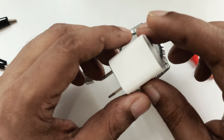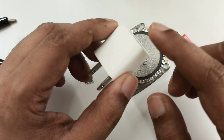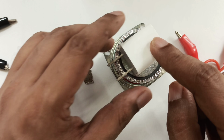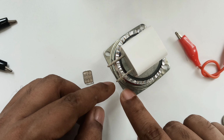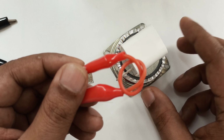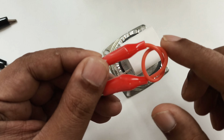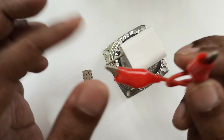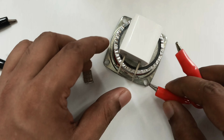So I recommend that if you're successful with your experiment, you can put hot glue here on the speaker and stick it properly, and on this side you can put a proper wire and connect it here. But what I'm doing is using a simple clip wire, because of portability, so I'm going to connect.